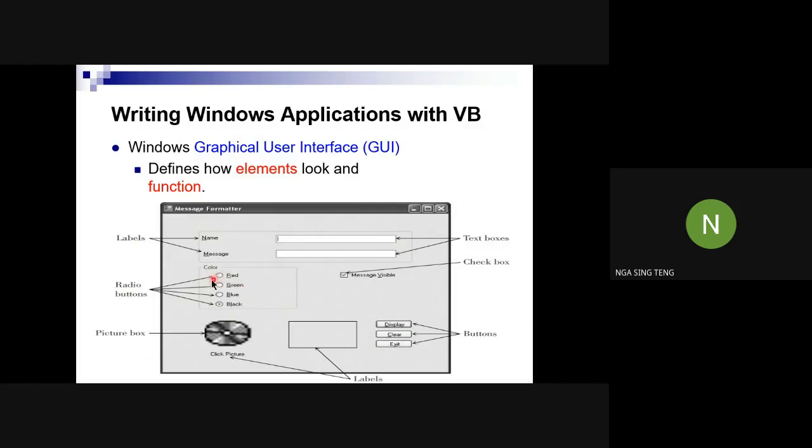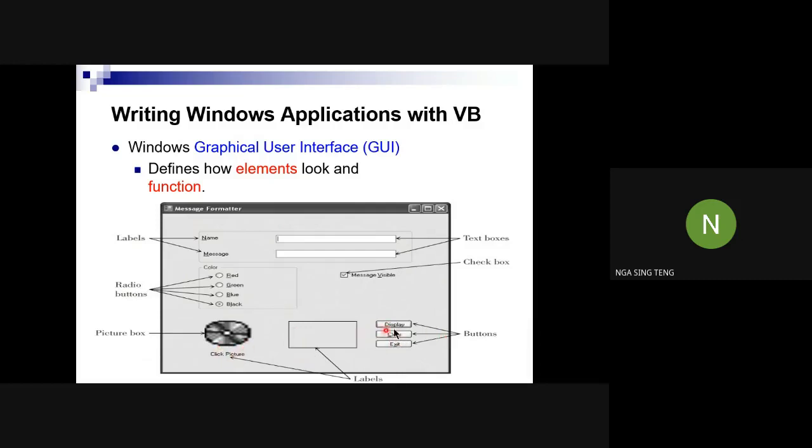You needed to code all of it, but now using GUI in this VB.NET, you can just drop and then put in some coding. That's it. So we have this checkbox as well, picture box, above again the button.